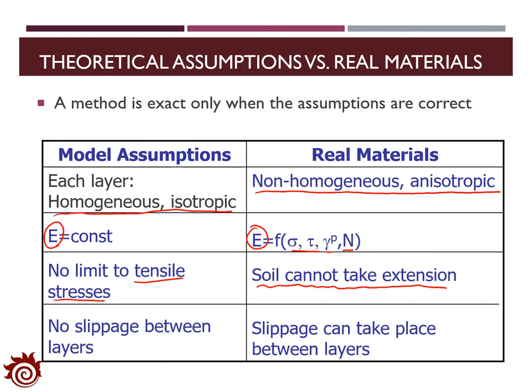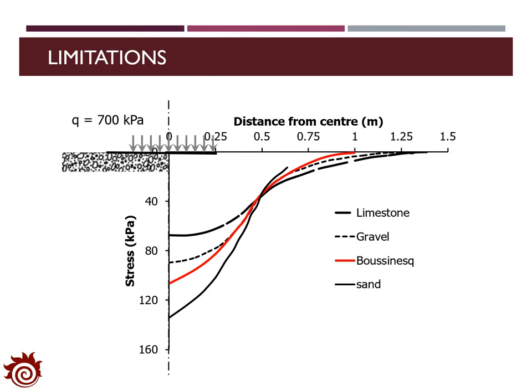This should be an important factor for us to analyze the stress and strain in reality. The figure here shows the vertical stress distribution in the flexible pavement and on the circular contact pressure. The red line shows the result from the Boussinesq solution, and the black line comes from field experiments with three different materials, including limestone, gravel, and sand. The Boussinesq solution can provide a similar trend to the field data; however, the absolute value of the vertical stress at different distances from the center of the contact pressure is very different from the Boussinesq solution, and this difference should be considered as the limitation of the theoretical models.